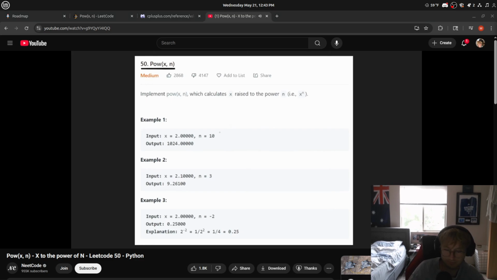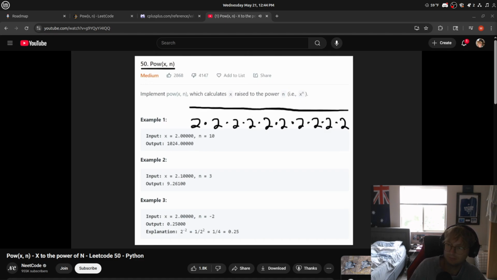If we're taking a number x or 2, whatever you want to call it, and multiplying it out 10 times, is there a shorter way to do that? I don't want to ruin the problem, so if you want to try to figure it out on your own, go ahead, but I'm going to mention the keyword right now. Is there a divide and conquer way that we could solve this problem? Here we have 2 times 2 written out, I think 10 times.